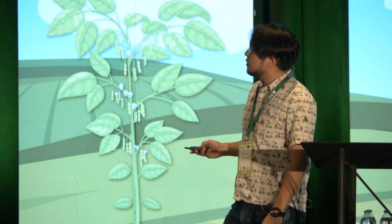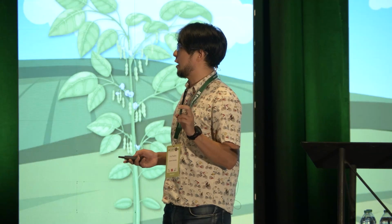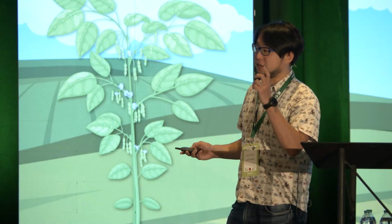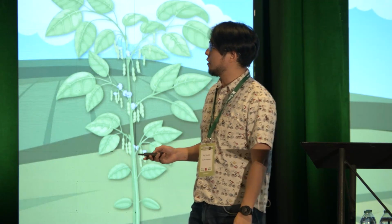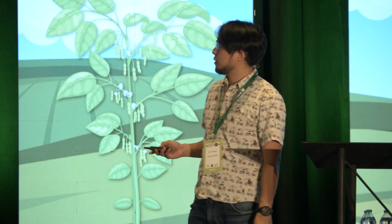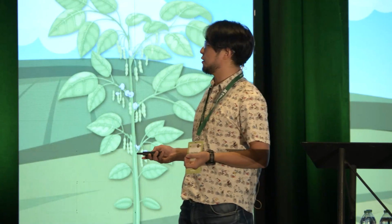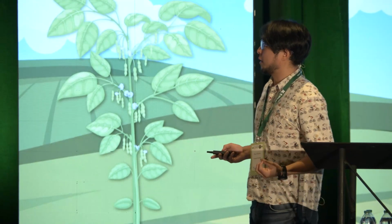In this framework, we assume two types of data as input. One is the untreated leaf image data, which is just digital images of the leaves. And the other is the cleared leaf data. Traditionally, cleared leaf data are used for observing the anatomical structure of leaves, including the venation and vein structure.